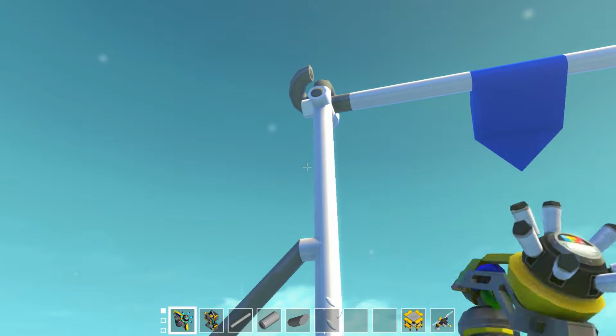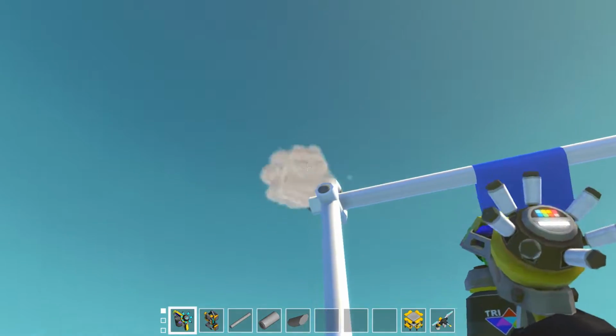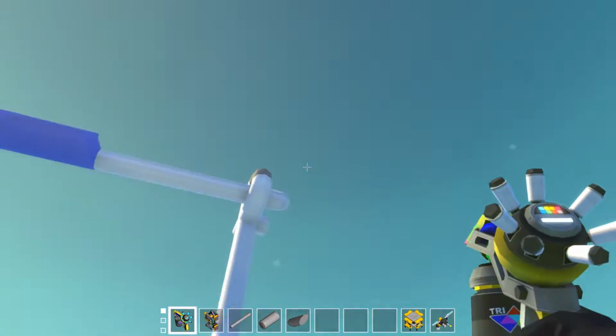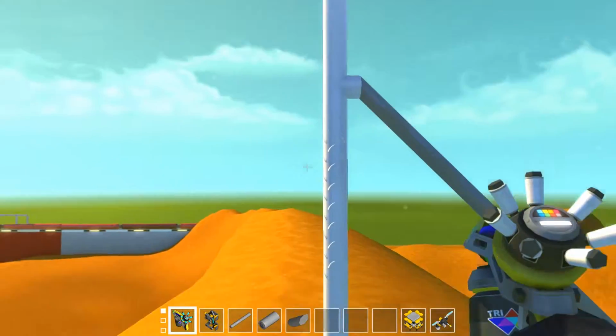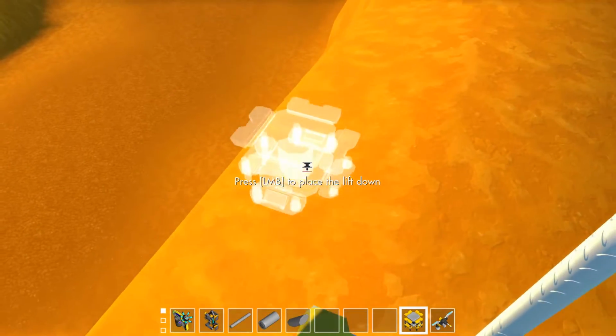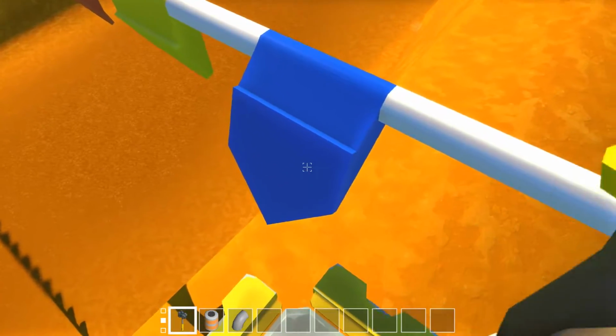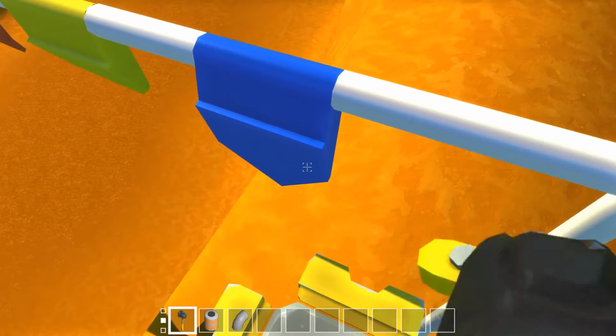Now we can spray them, of course, get them the right color, and that's kind of how I did it. So yeah, a little bit of a trick, and they're not really attached, but they look like they are. And yeah, there it is. So let's just straighten that flag out, and the whole thing will be connected as it was originally. So let's just get our hammer, hammer that down, and there we go.